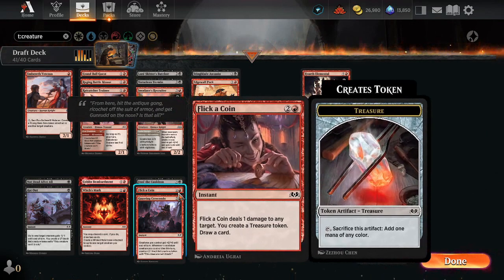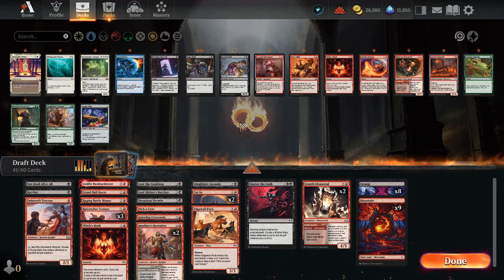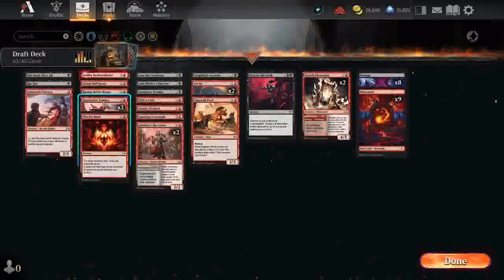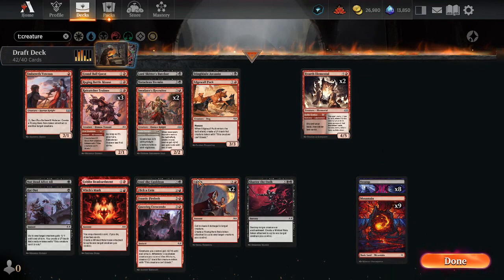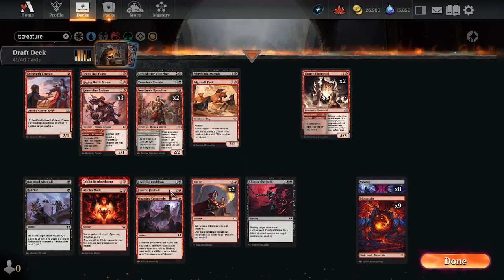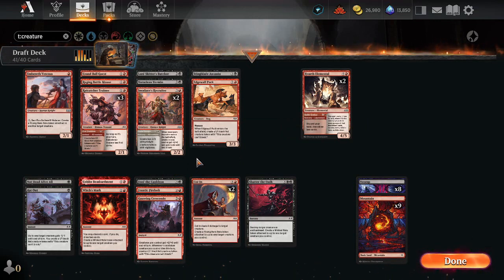And I almost think the Flick, oh wait, the Firebolt also counts adventure cards, right? Oh, yeah, we have a lot of adventure cards. Yeah, never mind. Firebolt's gonna stay. What am I doing? I think I'll get rid of the Flick a Coin because we have the Rat out for one toughness things, and we have Goblin Bombardment. I guess we do have a, maybe that can be a Bomb Rare. We'll see. Now we need to cut one more card.